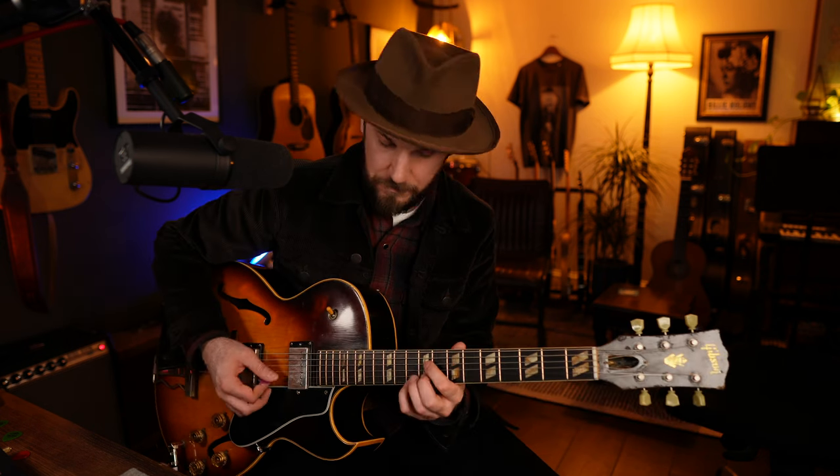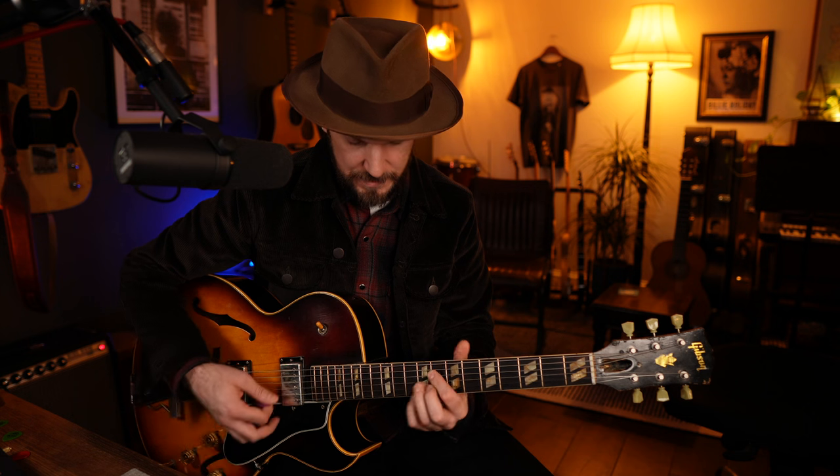We're then going to move down to what we can think of as shape 4. To close things out, I couldn't resist but add this spicy little chord run over the D minor — thinking D minor 6/9, which is a great chord in its own right: root, flat 3, 6, 9. We're getting rid of the root and doing a little bit of backsliding. Then we grab a D minor 6 on the top 4 strings, grab this diminished chord — I guess this would be A# diminished, but really I'm thinking A7 flat 9 — and then a D minor 6 with a 9 on top. Walk it down back to the root.